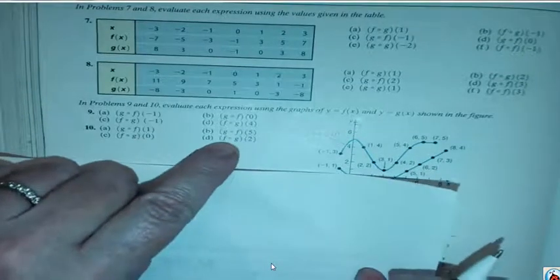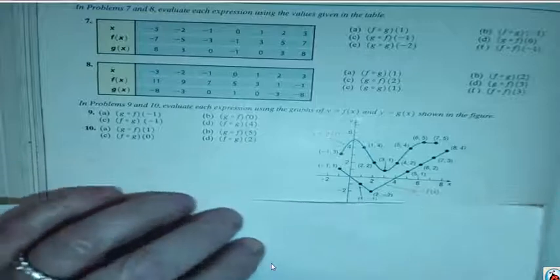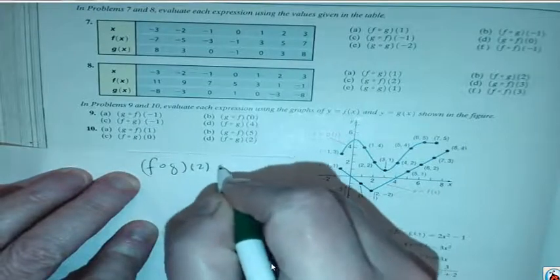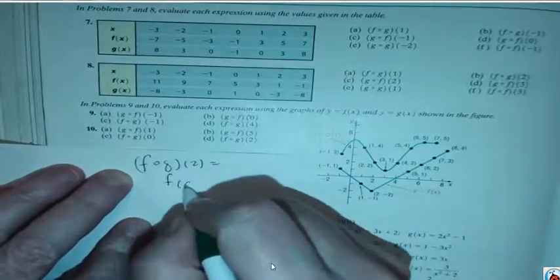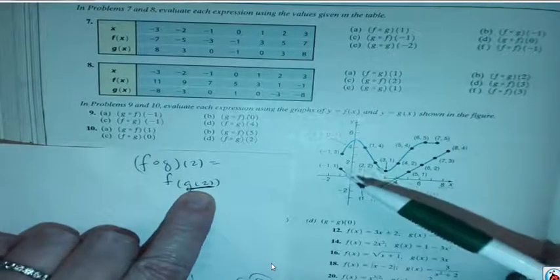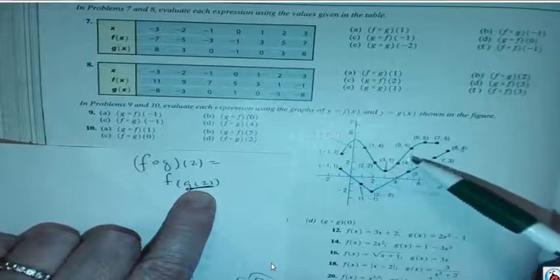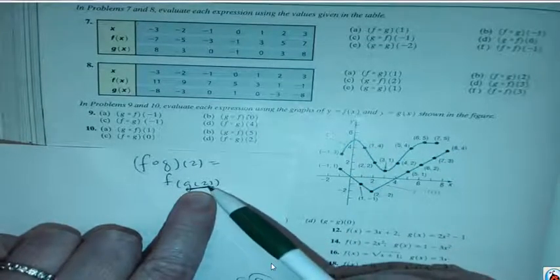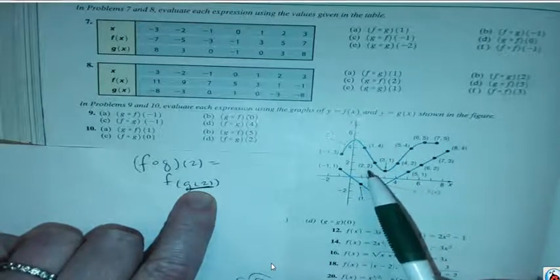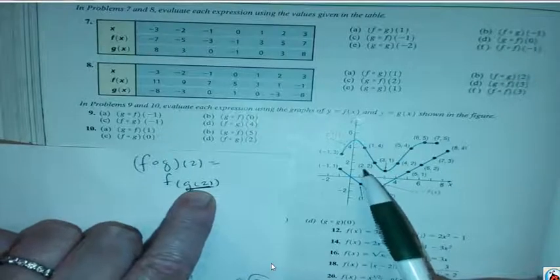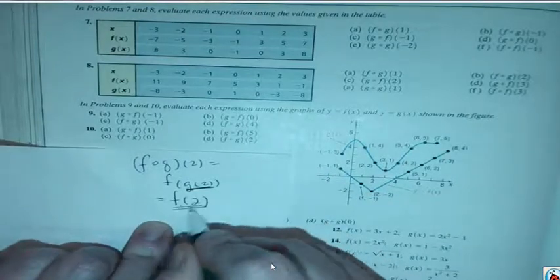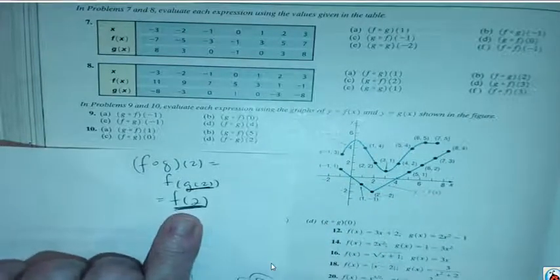What about this? What is f composed with g evaluated at 2? That's going to be f evaluated at g evaluated at 2, and I need to find that inner one first. I get the graph of g, and I find the point whose x-coordinate is 2 on g. There it is. g maps the x-coordinate into the y-coordinate. So g evaluated at 2 is equal to 2.